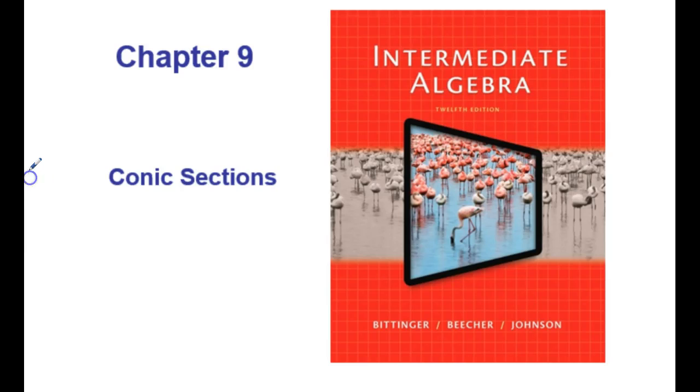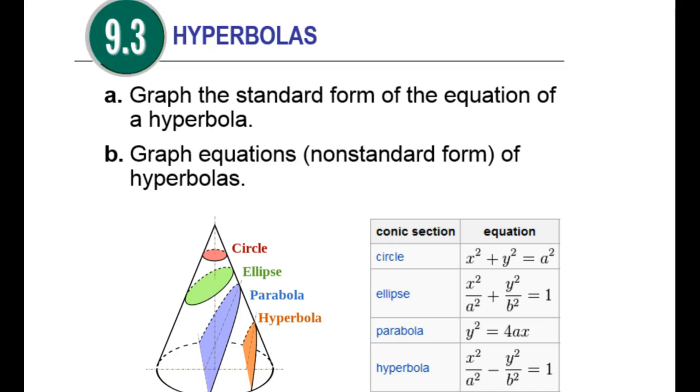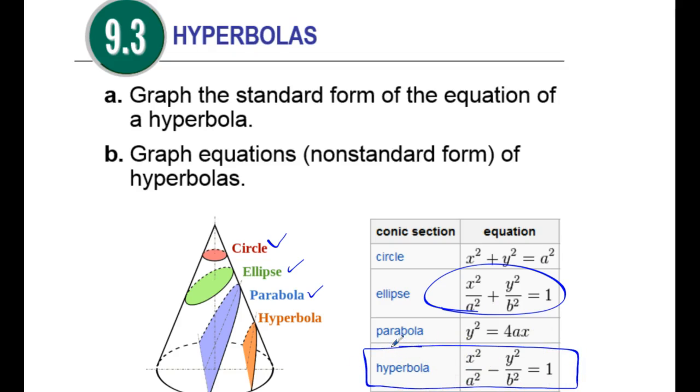Welcome to Mat-073. Today we're getting our third section in the conics section, which is the study of a cone sliced into different sections. So we've studied circles and parabolas in 9.1. We looked at ellipses in section 9.2, which were the sums. And this video is about a hyperbola, which talks about the differences.